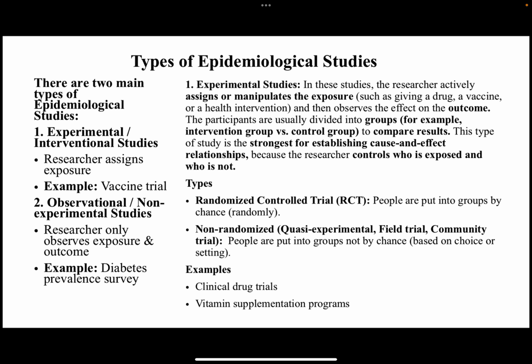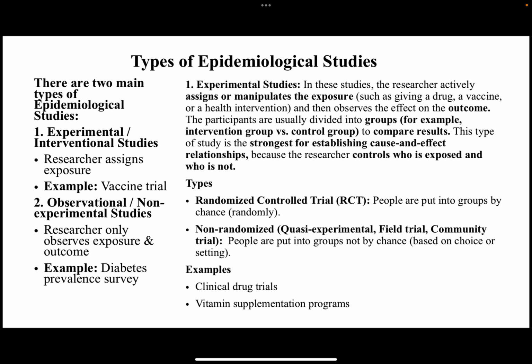Now, when we say experimental studies or interventional studies, what does it mean? In experimental studies, these are studies where the investigators or the researchers try to test interventions. And usually in experimental studies, they manipulate people who are exposed to something in the studies. Okay, so for example, we want to test a new drug. We want to test a healthcare intervention or a healthcare program.